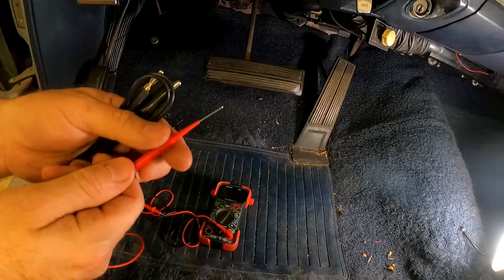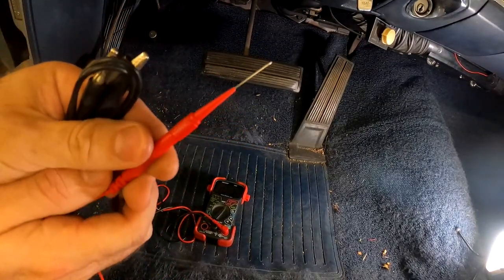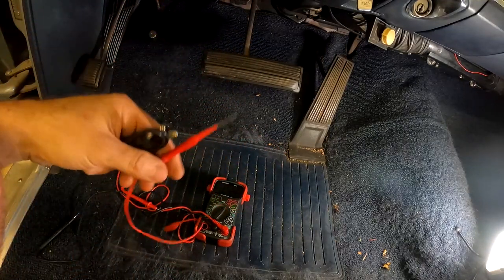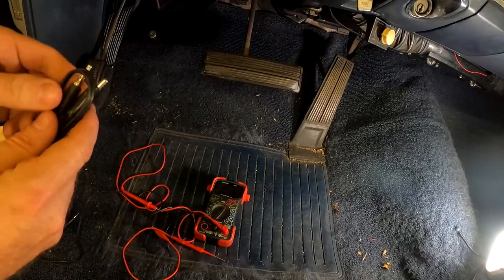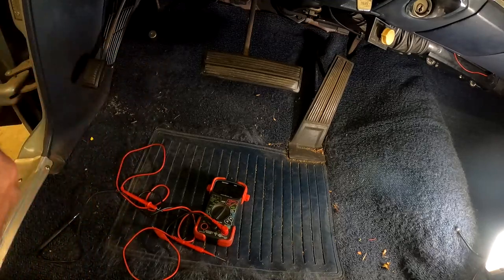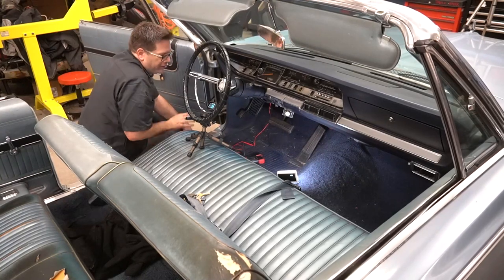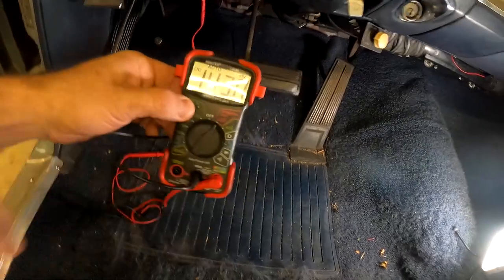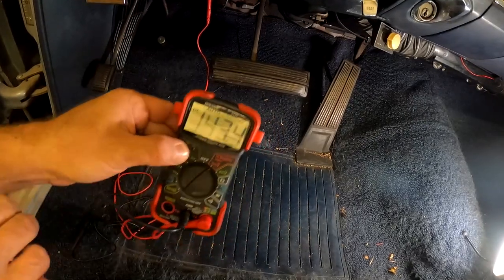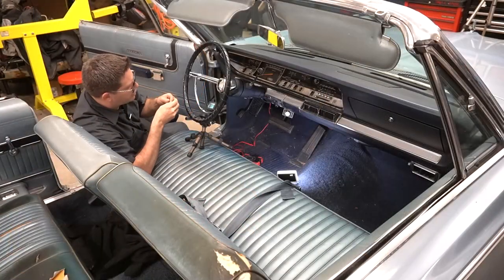So we're going to use a couple cool things here from our kit. We've got these nice little back probe pins that fit on a banana plug like that. It's a nice little back probe kit. These are handy on modern vehicles for back probing sensors and things like that to get readings, but it can work for us here too. We've also got an alligator clip for our ground. All right, that's stuck in there and hopefully making contact. Now, if you look, we currently don't have any reading because our key is off. It's an auto scaling meter, so it's picking up millivolts, but essentially no volts.